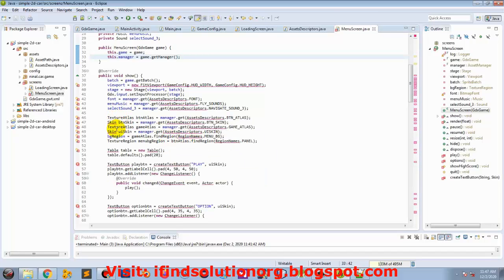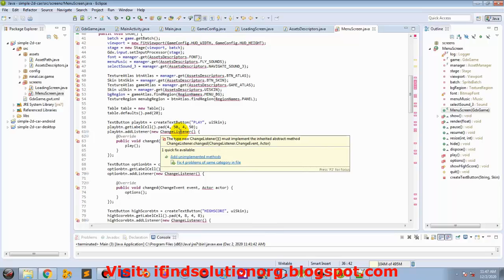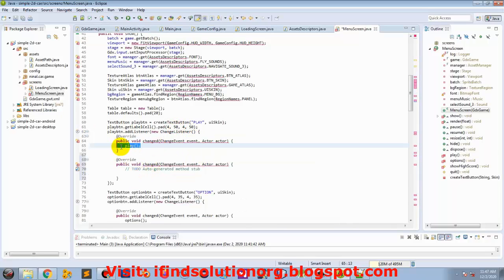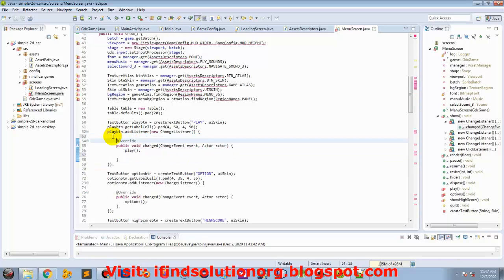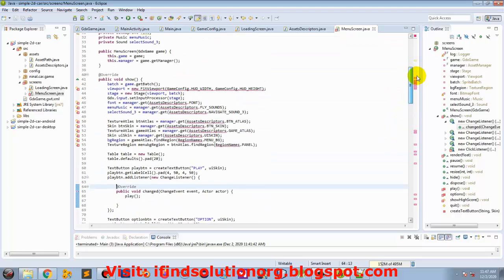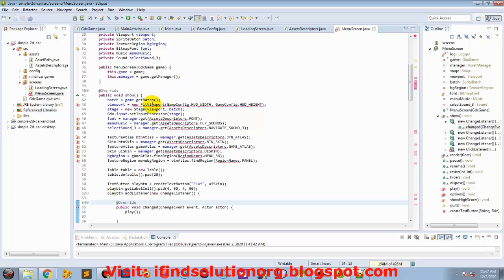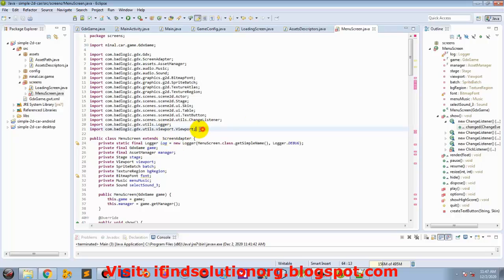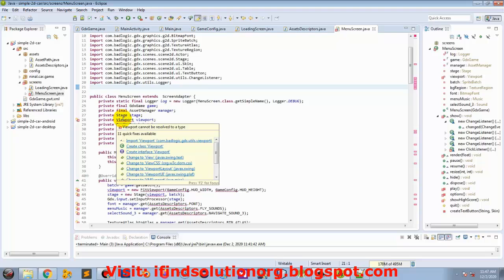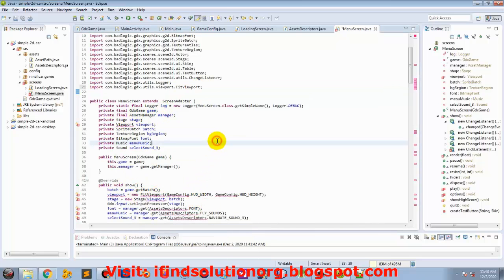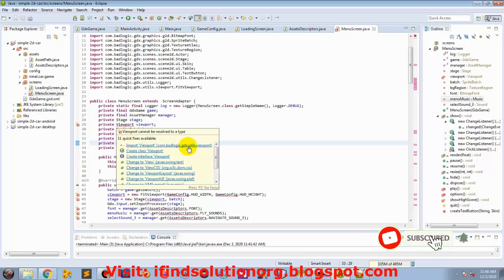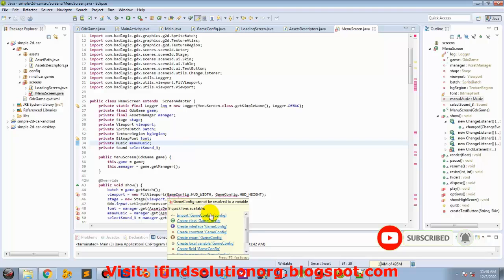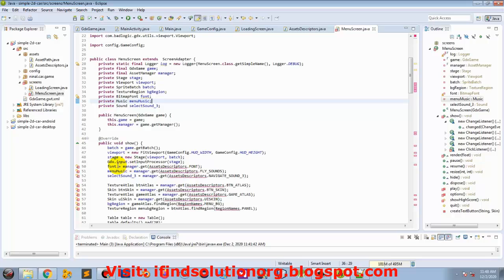Texture atlas, we can just import. Asset descriptors, region names.